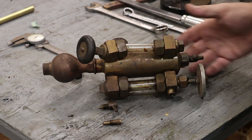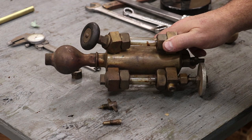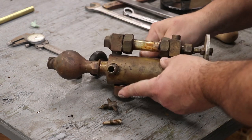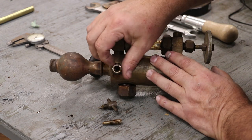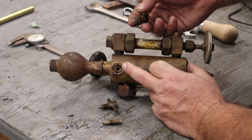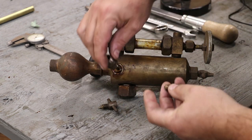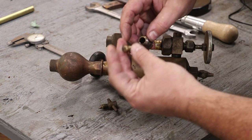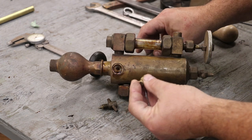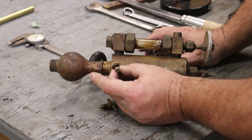This oiler was actually made by the Detroit Lubrication Company in Detroit, Michigan. There's a valve in here that I've taken out. You can see in here it's got a little seat that a needle valve goes into, and there's a stem - this is it right here - that screws up through this piece. It's got room for some packing in there so that you can keep the steam in, and you basically open and close this to move that needle valve.